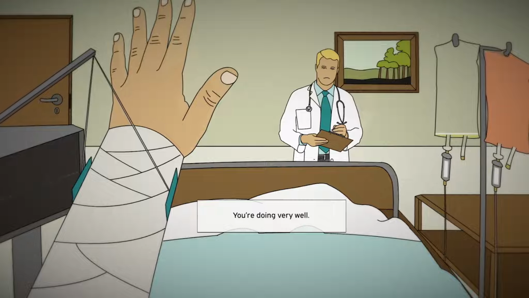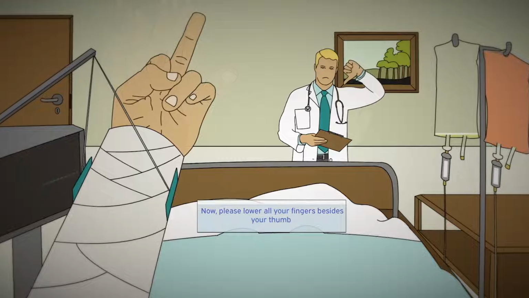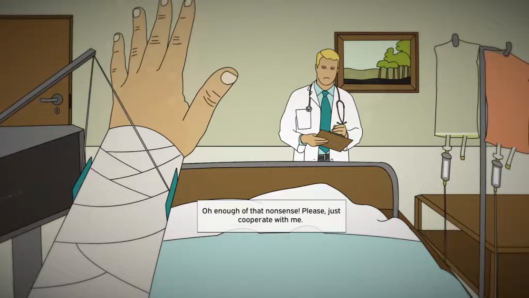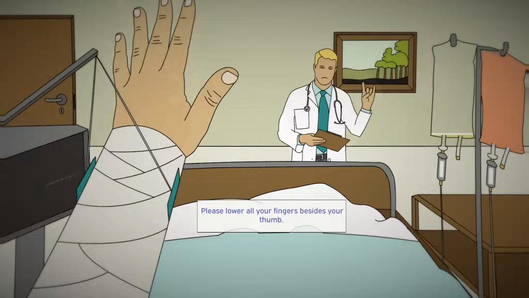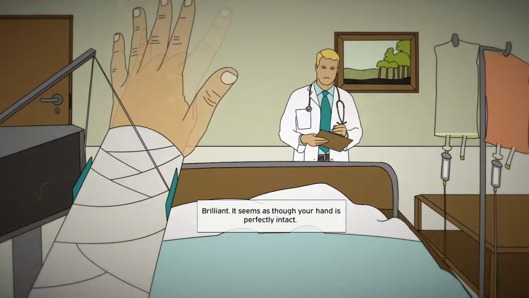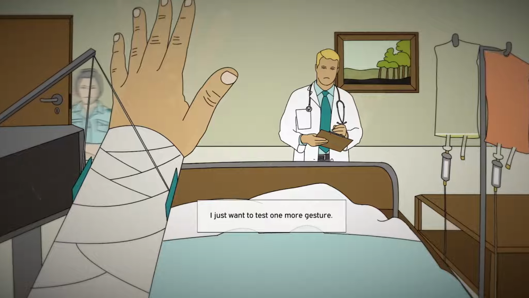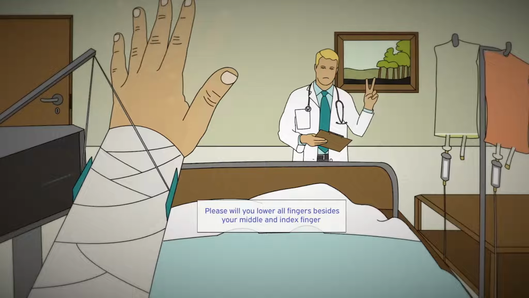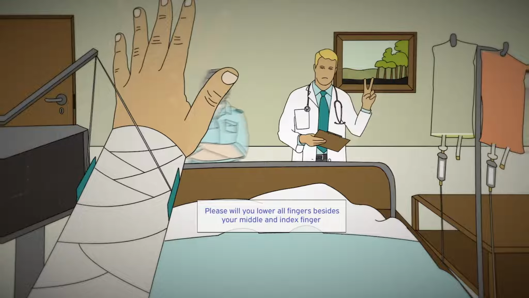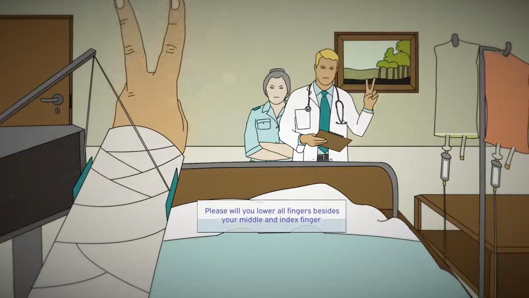You know what I want to do? Yeah, one finger. Enough of that nonsense. Please just cooperate with me. Okay, so it's the 2 middle fingers. There we go. The metal symbol. Brilliant. It seems as though your hand... I just want to test one more gesture. Lower all your fingers. Okay. There. So that's that one. That one, that one. There we go.